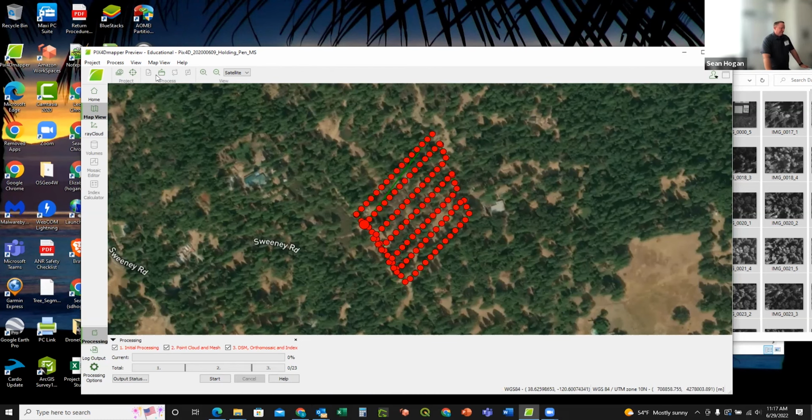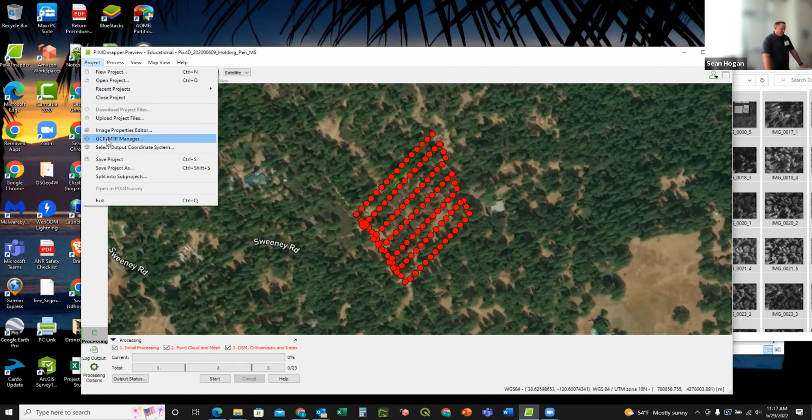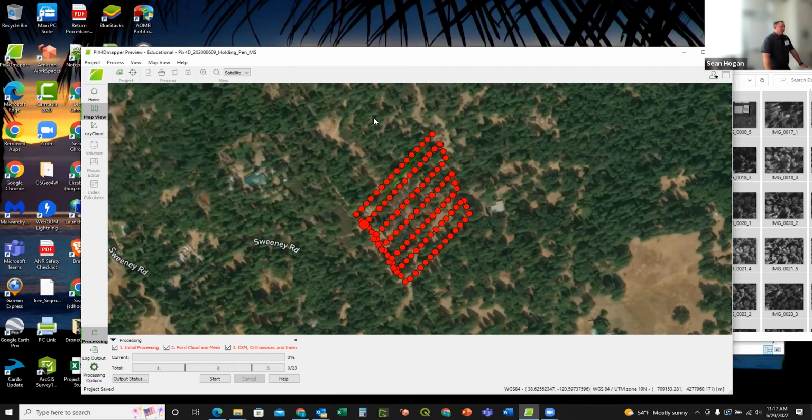I recommend saving your project frequently. You can just go up to project and save project. It doesn't always save it at all steps. I'll let you all jump into the directions and work on from here. If you didn't go through all that, that is described starting at step 2 in the exercise. And you can move forward.